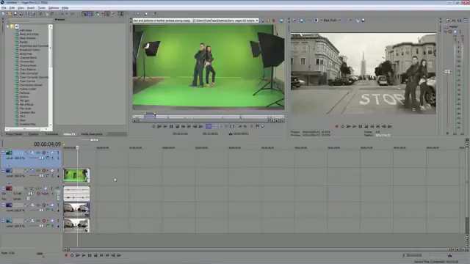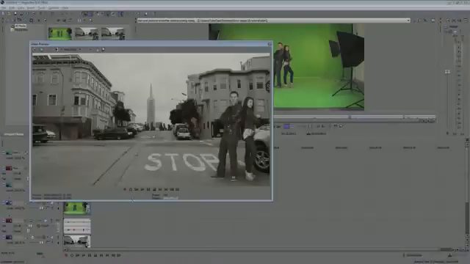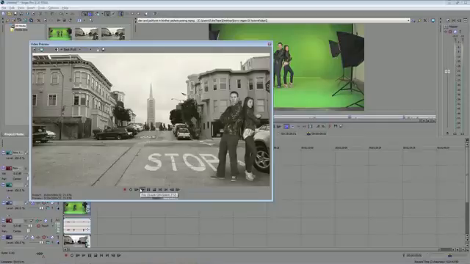So that's the conclusion of our Sony Vegas Pro green screen tutorial. I hope that helps you understand how to work with green screen in Vegas now. Keying out the green screen is really the easiest part. Fooling your audience into thinking it was shot on location is really the challenging part, so remember to take your time adjusting and color correcting your shots.